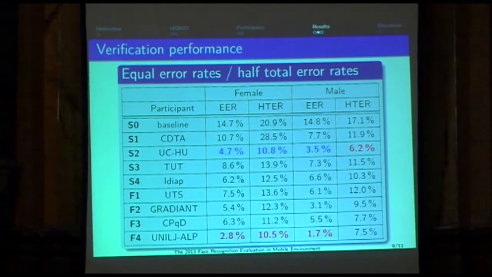So I would say all of these participants, all of these algorithms reach state-of-the-art performance. But still there are some algorithms which performed best. And from the simple systems, it's definitely the S2 system, which was the convolutional neural network, and the F4 system was the best score fusion system. What is also to be noted is that especially the F4 system has a very low error rate on the development set, but they are comparable in the evaluation set.